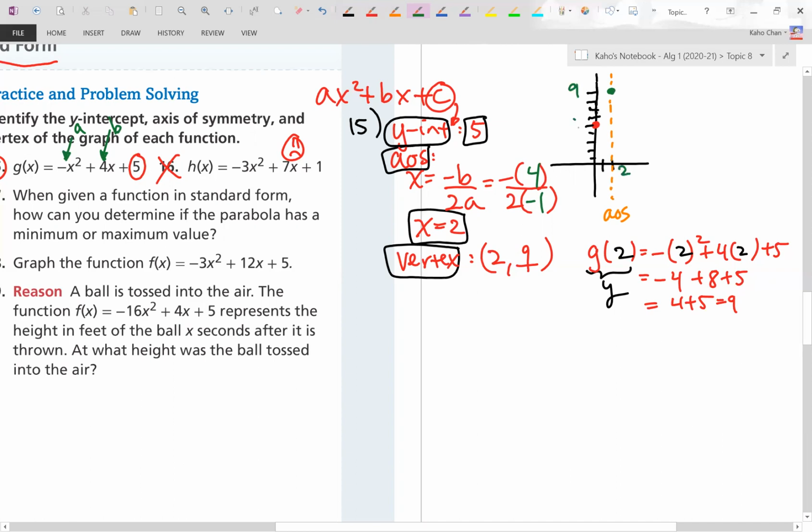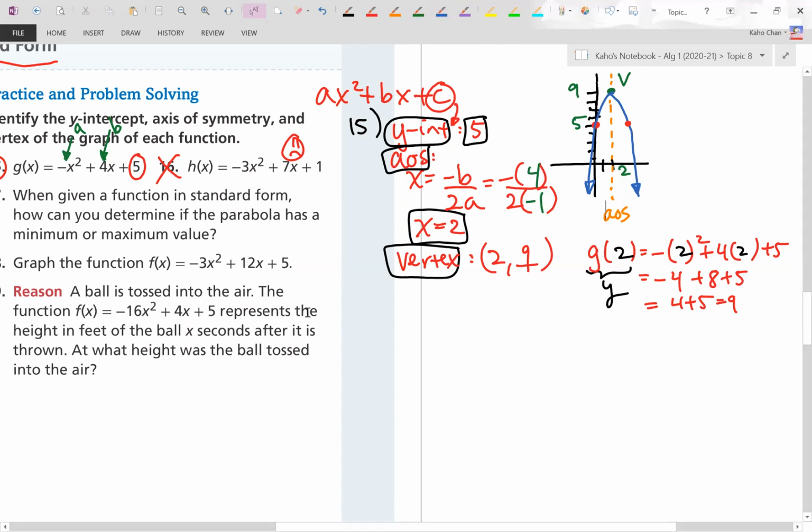My y-intercept is 5. So this is the vertex right there. It opens upside down. So half the parabola looks like this, yeah? And the other half is on the other side. So if we kind of eyeball the y-intercept and put a dot right here, I could just connect the other half of the parabola. And there it is, yay! My upside down parabola. Very nice.